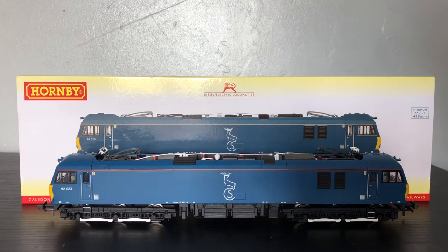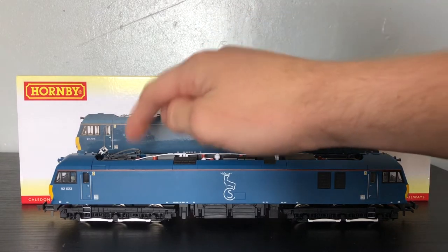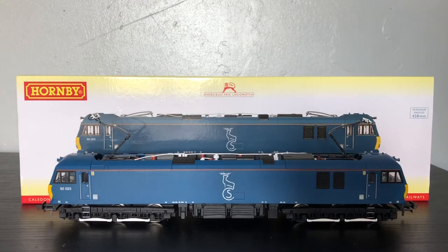Anyway, this model comes with two working pantographs. I don't think they actually draw electricity though, and other than that, that's really about it for features on this loco, other than it has working lights but doesn't have tail lights. This loco is DCC ready. It needs an 8-pin decoder. I am planning to upgrade to DCC at some point, but obviously not now, so it doesn't have a decoder fitted.